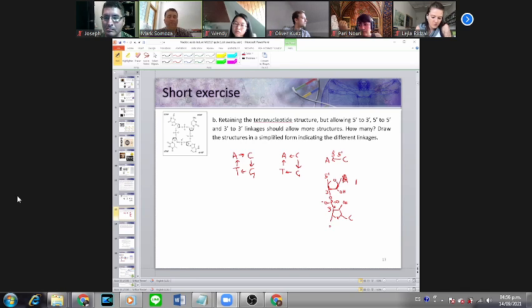Anyway, since it's already approaching 11, maybe you can think about this, whether such structures are possible, whether you can make a tetranucleotide by combining 3' and 5' bonds, essentially changing the directionality of the atoms, and what kind of chemical diversity you get, and whether that chemical diversity is sufficient to encode amino acids. So one thing, of course, that's missing if you're having tetranucleotides is that you would have to keep some order to the tetranucleotides, right?